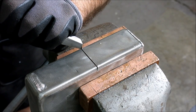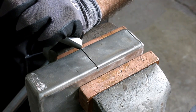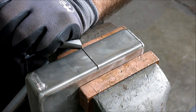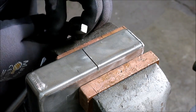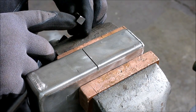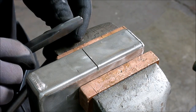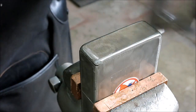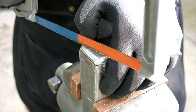I might need to create a better starting spot here. Oops. All right. So, I don't know if that's a chip or if this chisel is soft. Could be soft. Okay. Let's try something else. All right. So, let's go to plan B here. Mr. Chisel was not happy.